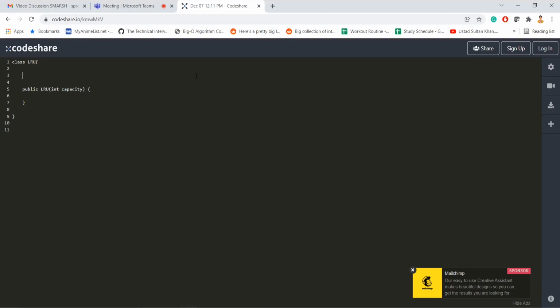So let's say I do the doubly linked list. I can do it in the constructor itself.